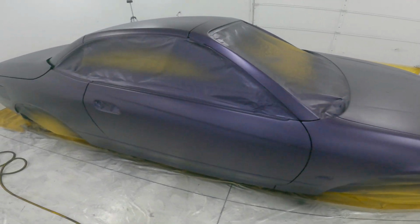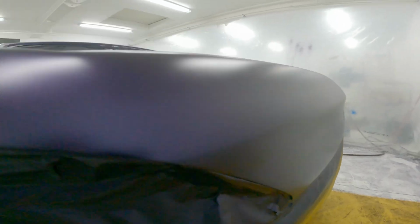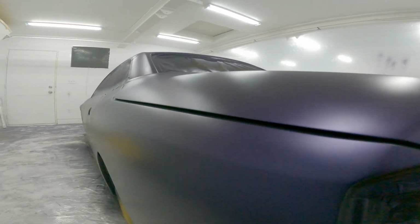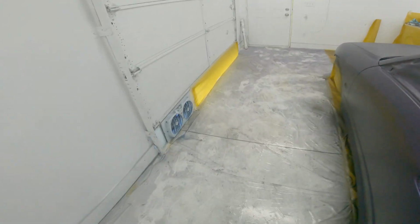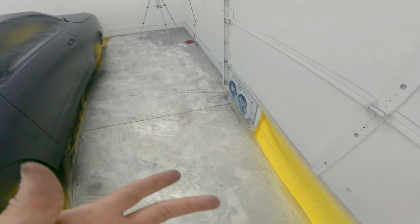So it's all based now. It's looking really good though. See, this doesn't look too bad. This thing sucks. It's still an insane amount of overspray in here, but can't really expect much. It's a little tiny fan.